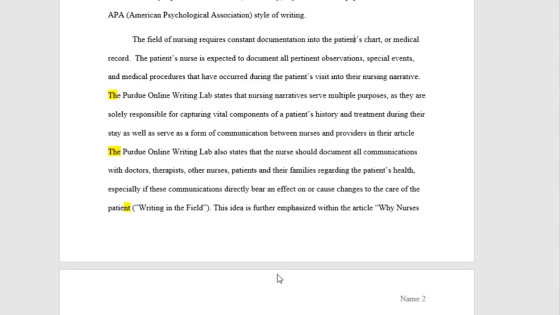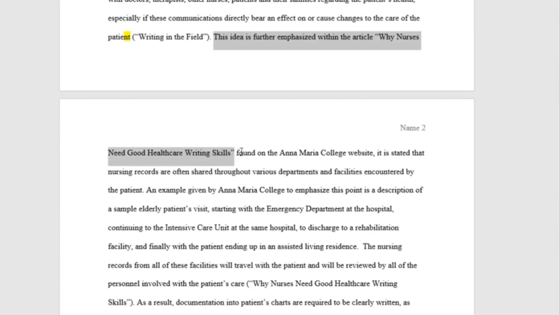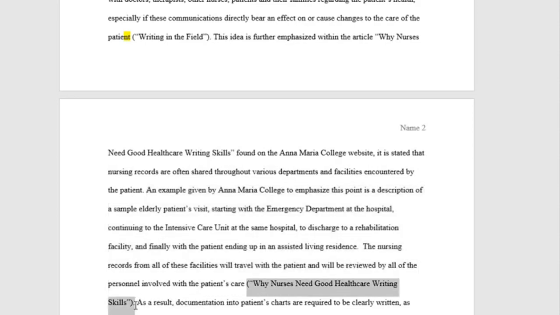One additional thing is that signal phrases only cite the sentence that they are within. So, for example, this counts as a citation because the title of the article, which is the first thing in the corresponding works cited citation, is in the signal phrase. However, that only cites this sentence, okay? So it doesn't cite this sentence at all, and it doesn't cite this sentence. And that's why this student has a citation at the end of the rest of the paraphrase as well, referring to the same article that's in the signal phrase, okay?